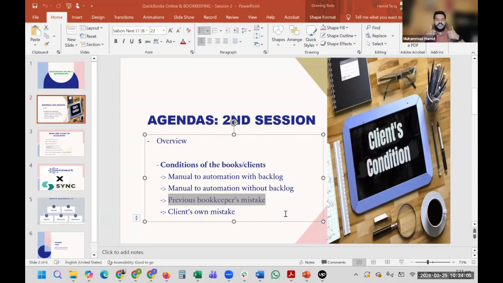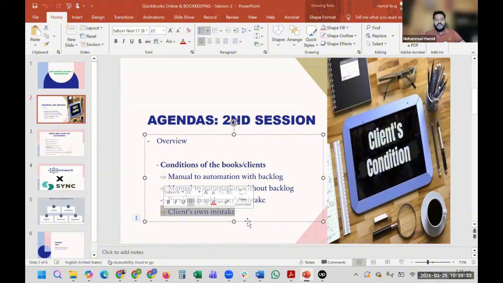Is condition three clear to you? Lucy says yes. Dale says yes. Perfect. All right. Let's go to condition number 4.